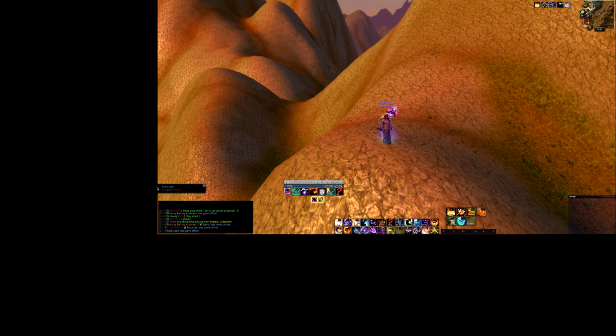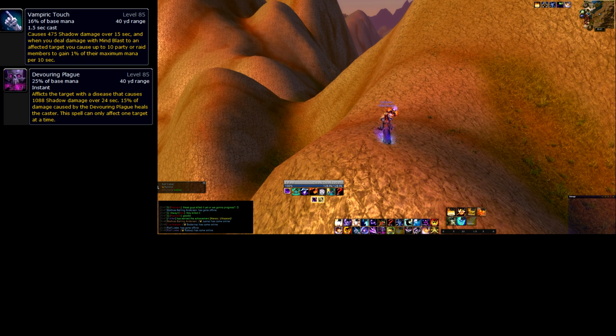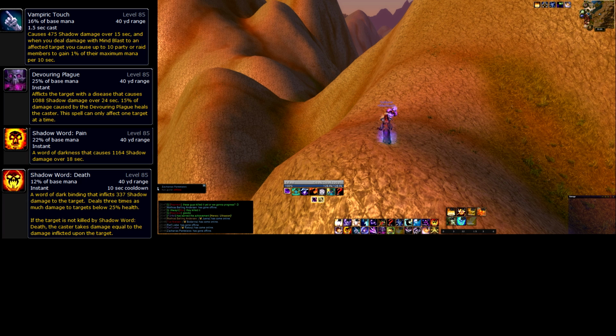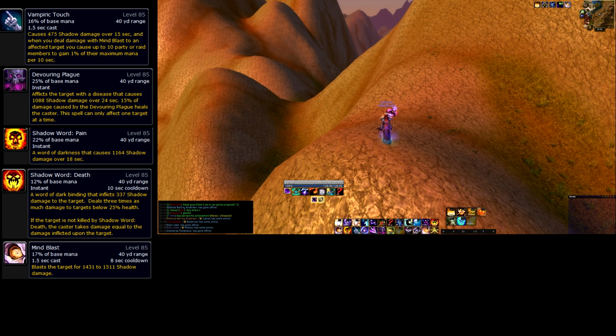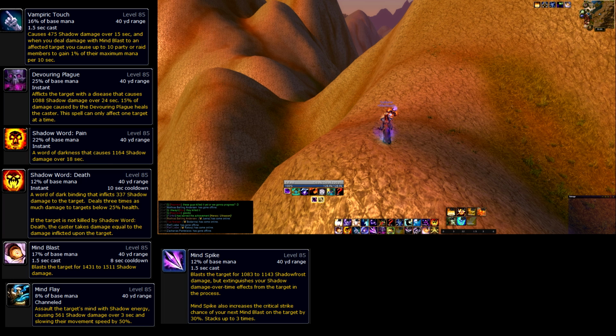So for the Shadow DPS rotation, which is a priority list, we start out with Vampiric Touch as number 1, number 2 is Devouring Plague, number 3 is Shadow Word: Pain, number 4 is Shadow Word: Death when the boss is under 25% HP, number 5 is Mind Blast, and number 6 is Mind Flay as our main filler. For other times, such as short burst on one target, we have Mind Spike, and for huge AoE situations we have Mind Sear.